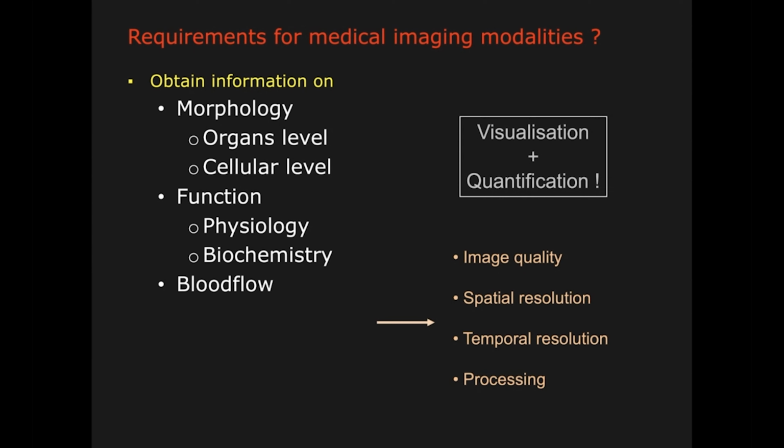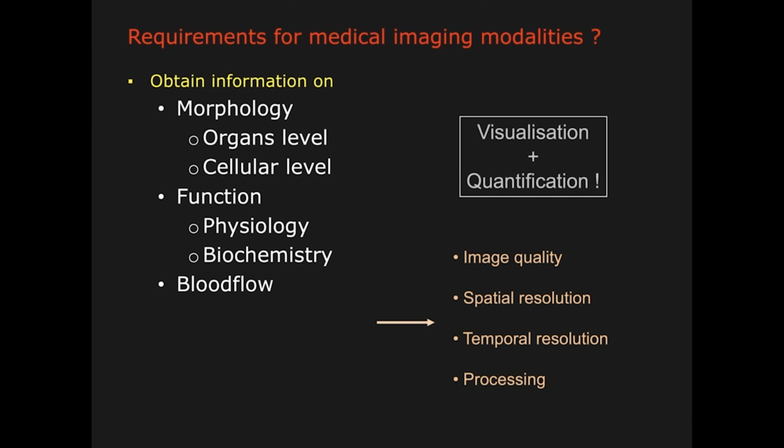The reason why we have these different imaging modalities is because not one of them will provide all the answers that will be asked for about a patient. What you will see very often, and what you sometimes also read in literature, is that some people would claim that a certain machine can actually do everything which clinically is required. But as we will see during this course, this actually is not really the case. It might be that a certain machine can assess most things, but it always has drawbacks.